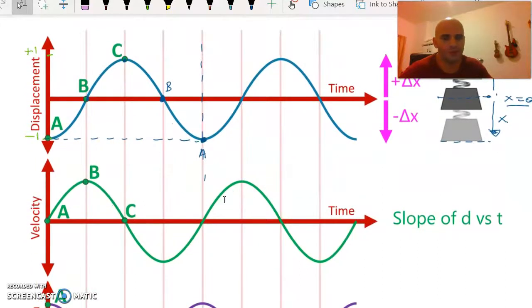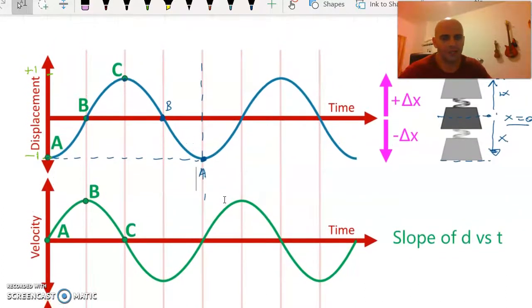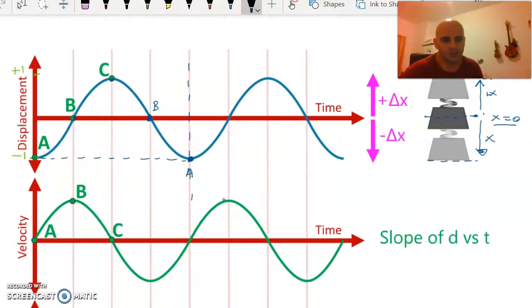While the displacement was doing that, if we think about what the velocity was doing, when the displacement was down here, we said the velocity was 0, because that's a moment where it stops for a second. And now once it leaves here, it goes up, so that makes it a positive velocity. You can see that that corresponds nicely here. This is a positive velocity going up on our graph. Then it gets up here as far as point B. Point B is here. It's at the equilibrium position.